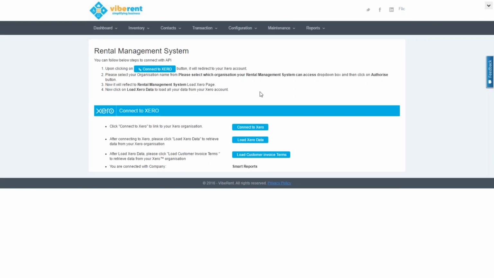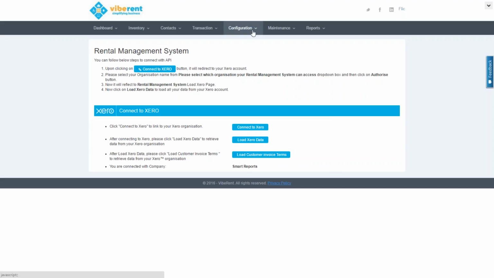So initially, you will link your Viberent to Xero using connect to Xero, and then load Xero data and the customer invoice terms. So these three will establish a link between Viberent and your Xero organization, and thereby the system can start to exchange customer details, items, your general ledger codes, tax codes, tracking categories, etc. from Xero into Viberent system.